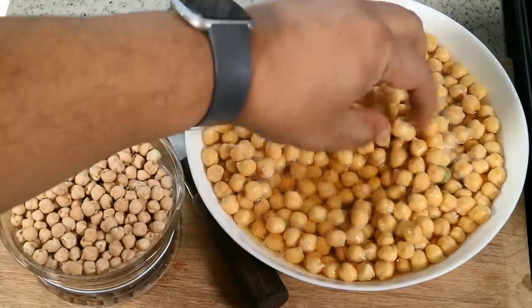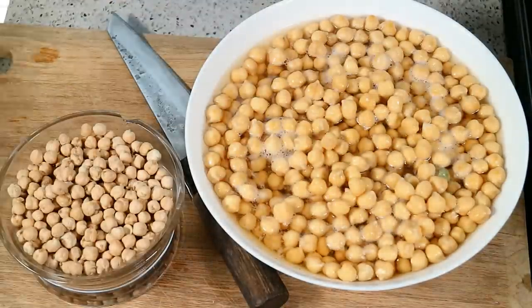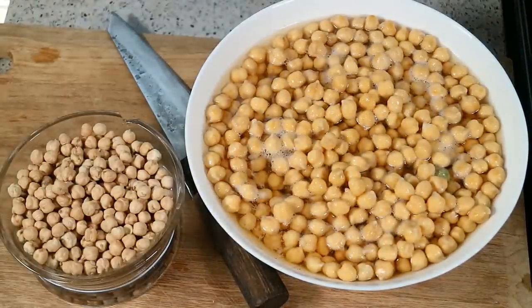But it's important that you soak it. That's the only way you're gonna get it nice and tender and to the sort of texture and consistency for that great curry chana and aloo, or potato with chickpeas.